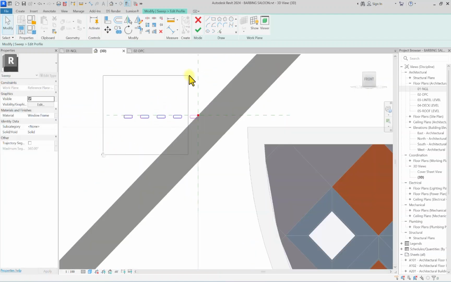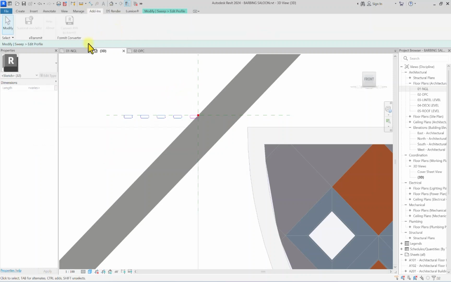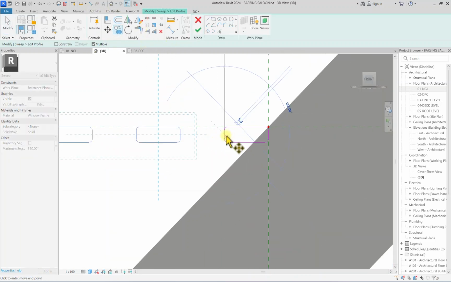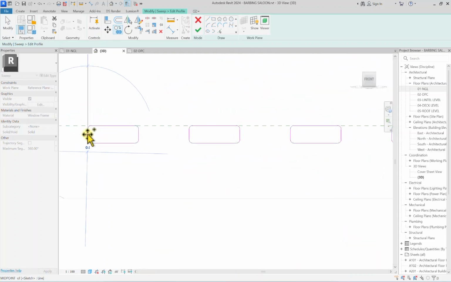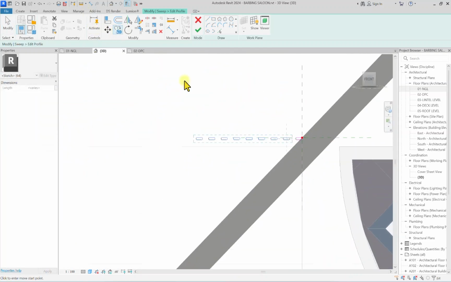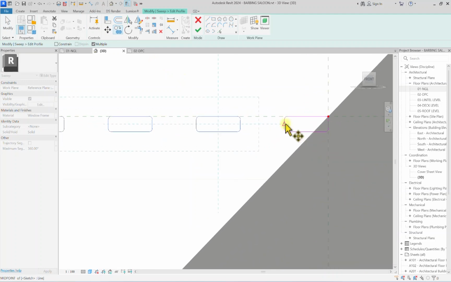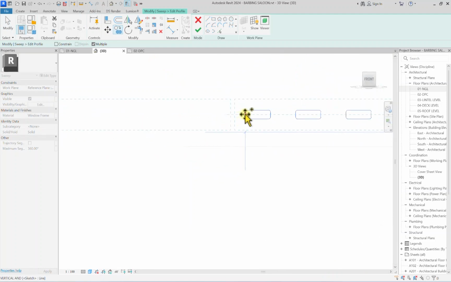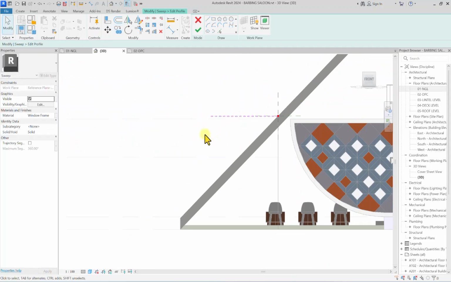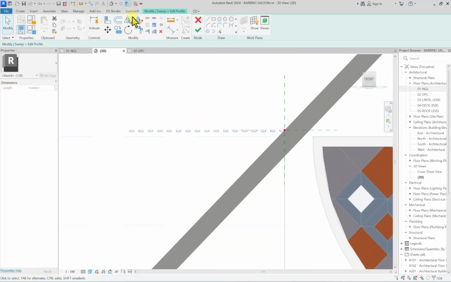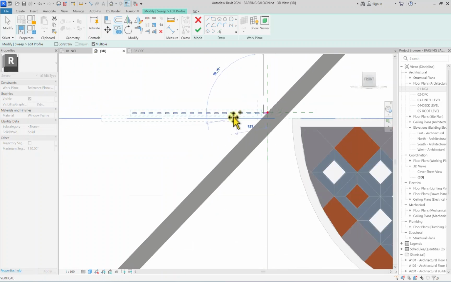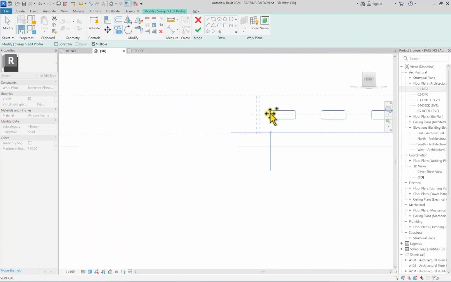Now you have copied 4, so you select the 4 of them. You see I'm just doing it, click on modify again, click on copy. So it's just simultaneous copying, so you'll be done quickly. So now we have done 8, select the 8 of them, click on copy, pick here, and pick here. Select the 16 here, click on copy, pick here, and pick here.